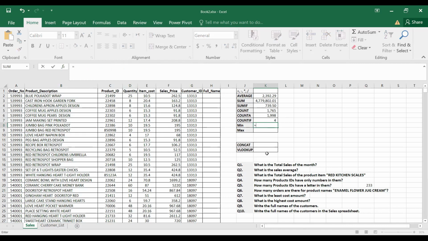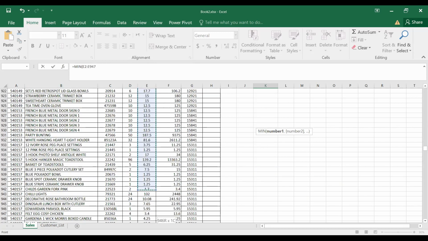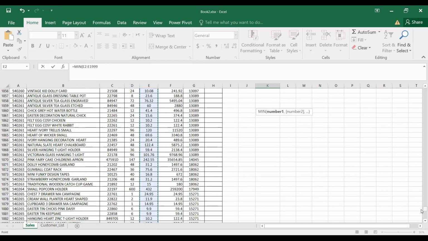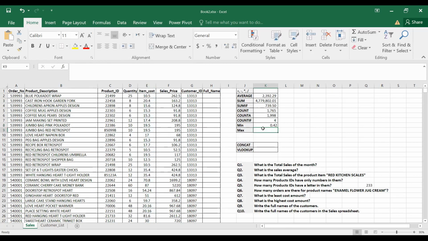Now let's do this question. What is the least cost amount? Okay, the smallest cost amount. So we use the minimum function for that. Okay, write the minimum function and give the range of values. Okay, and what is the highest cost amount? So let's do the highest cost amount again.